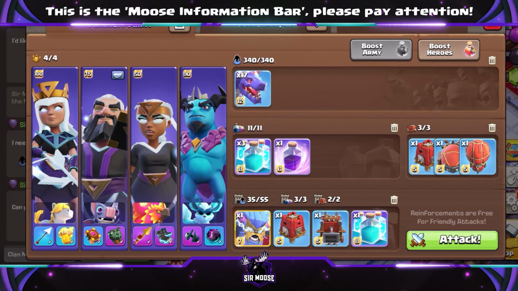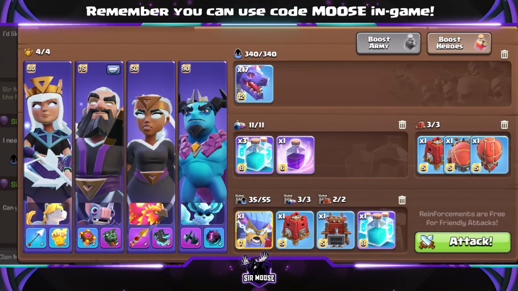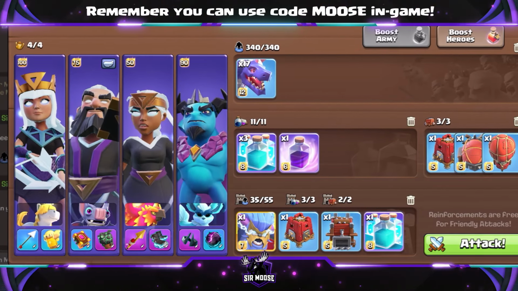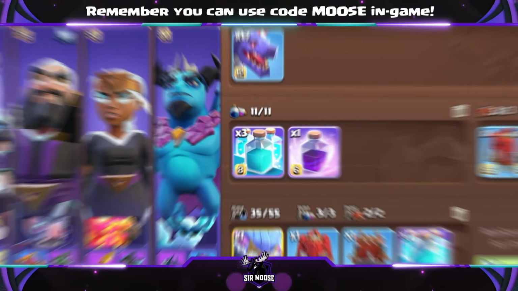Heroes, pets, and equipment on the left-hand side. We've got Eternal Tome and Lavaloon Puppet. Feel free to use Rage Gem instead of Lavaloon Puppet. We've got 17 dragons, 4 clone spells, and 1 Super Yeti inside the Battle Blimp, and we've also got a Rage spell to help out.